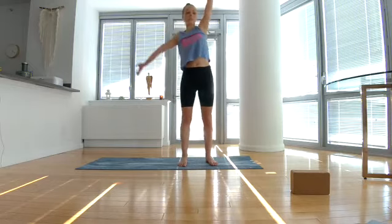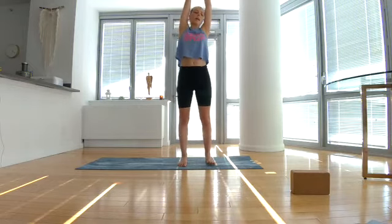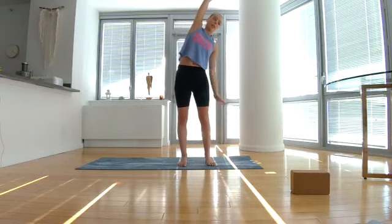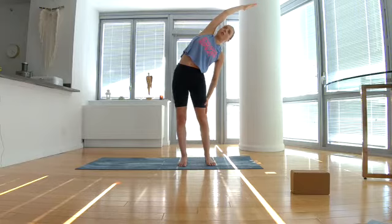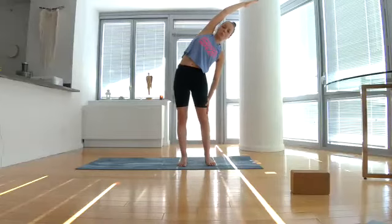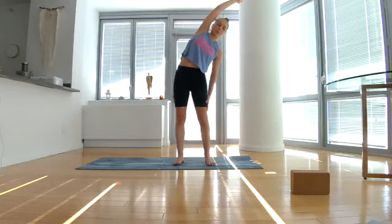And as you breathe in, come back to center, both arms up towards the sky, and then the other side, left hand on the outside of your left thigh, and then reaching and drawing your right arm over your head towards the left. Breathe.